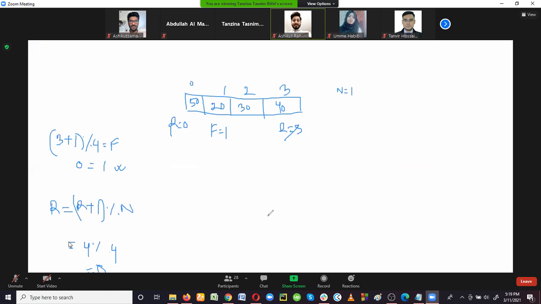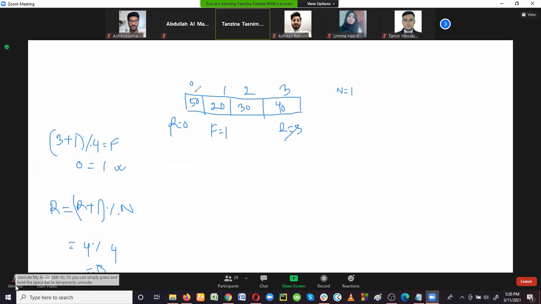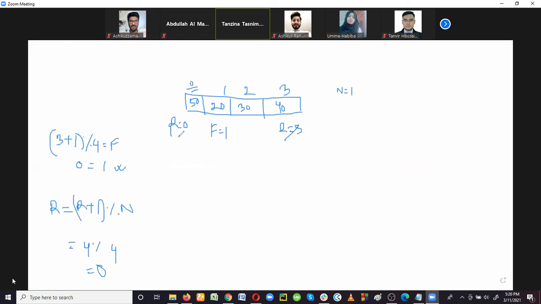Okay, so now if we delete another item, which data element will be removed from the queue? Although in location 0 we have the data element 50, 50 is not the first element of the queue. 50 is actually the last element of the queue because r equals 0, and the rear pointer always denotes the last element.